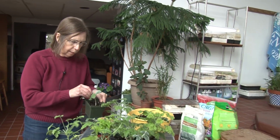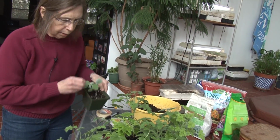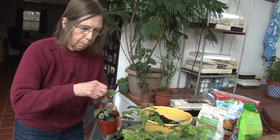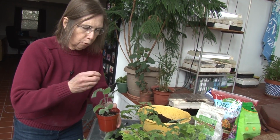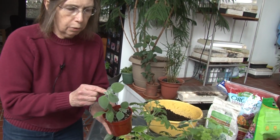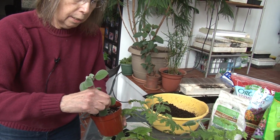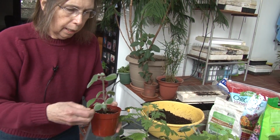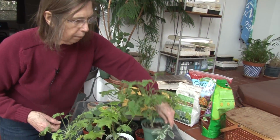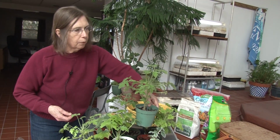And by pinching, I mean taking out the little centerpiece as a plant grows. It has a little center spot in the middle as it forms a new leaf. And if you pinch just that part out, it will force the plant into making branches. Here's one that was pinched, and you can see the new branches growing. This one I can pull just this little growing tip, and then it will branch so that we get a little healthier branching plant as we go along instead of just the simple part that was there.